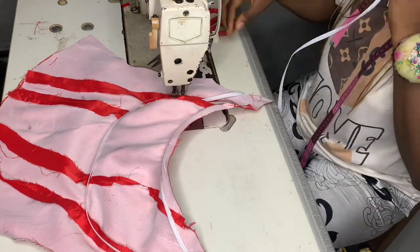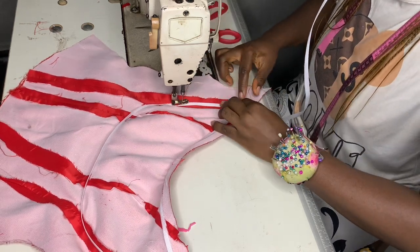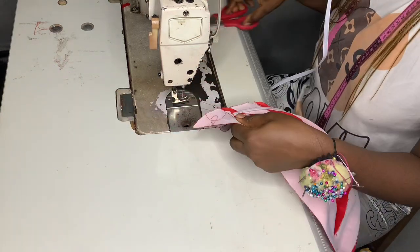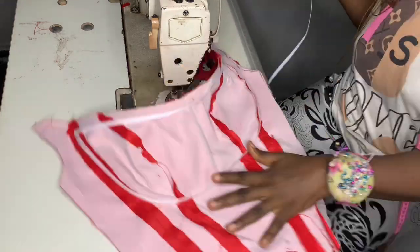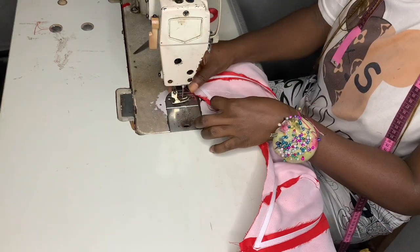And don't forget that we are using an 8mm Regiline bone. Okay, we are using an 8mm Regiline bone. So the smaller bonings are used for the bust cage. I'm not saying you cannot use the one a size bigger than this, but usually we use the more flexible Regiline bone, which is the smallest Regiline bone.